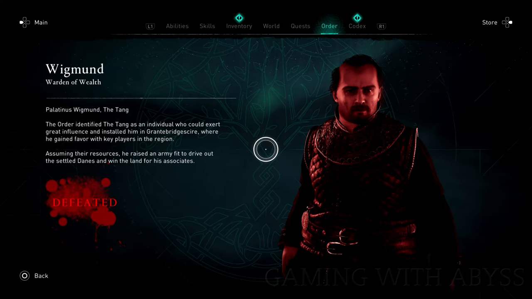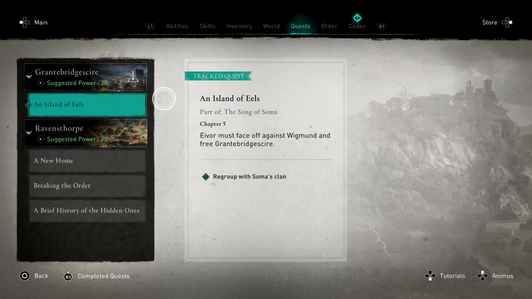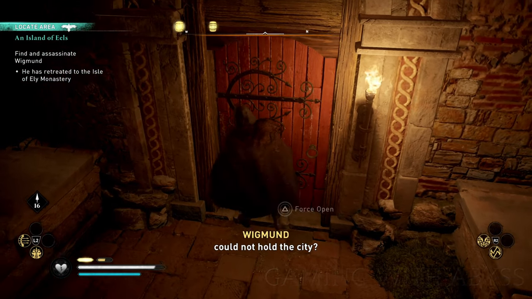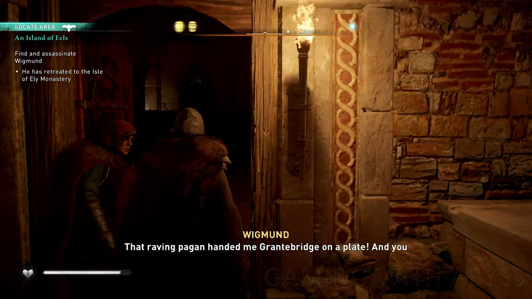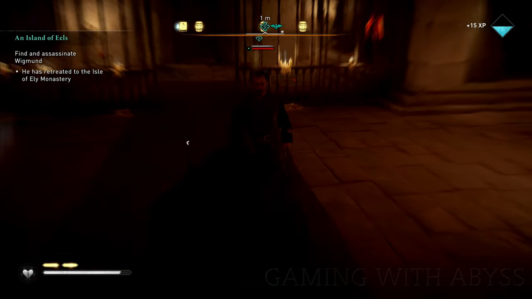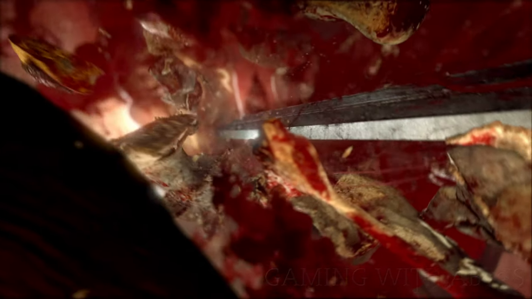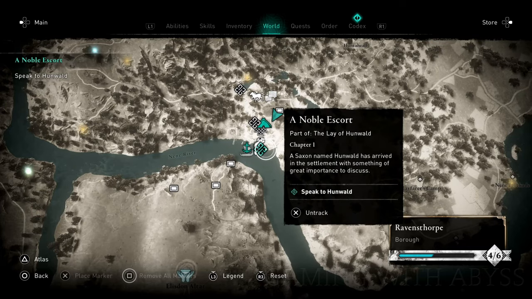Okay, so our next order member is going to be story related. During the main mission called Island of the Eels, you will have the opportunity to assassinate him. Okay, so our next order member is going to be available in Lincolnshire.